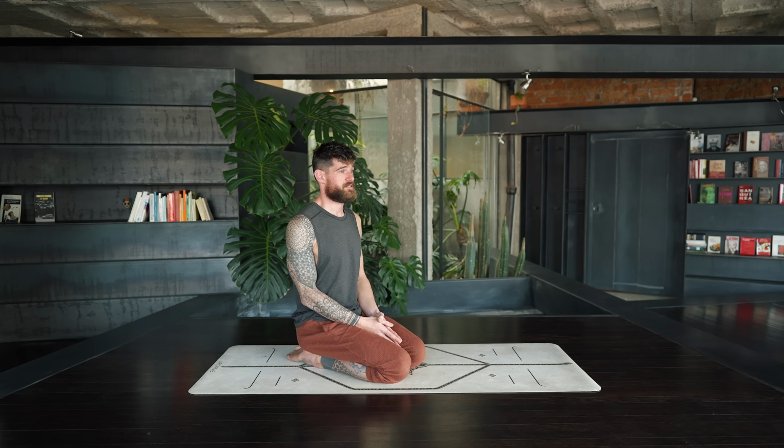In today's practice, I'm sharing with you a functional flow practice. So it's still a vinyasa flow, but lots of functional movements. Remember that it's not about doing all the movements or doing them perfectly, just do your best, and we're focusing on moving with control and quality.